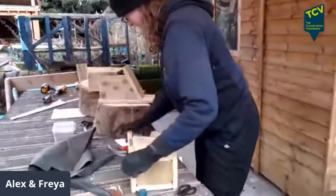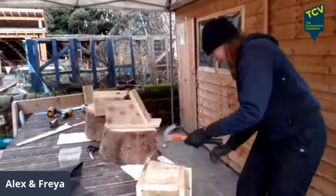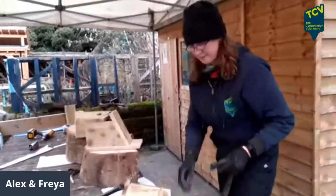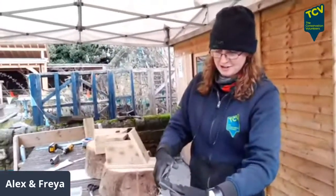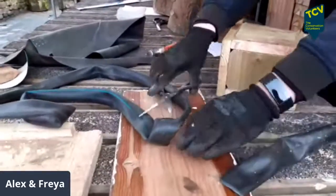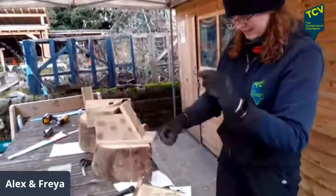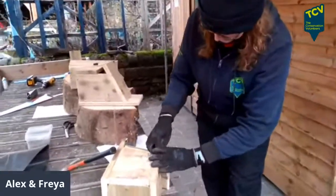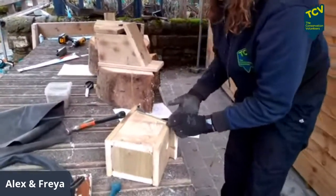And then what we do is we're going to make a loop that secures it. So you just get this in a tube again and you just cut an end off. And what you've got here is basically a really strong elastic band. So it's still a loop. We don't cut down the edge of this one. And you just go around the nail, say loop it round twice.